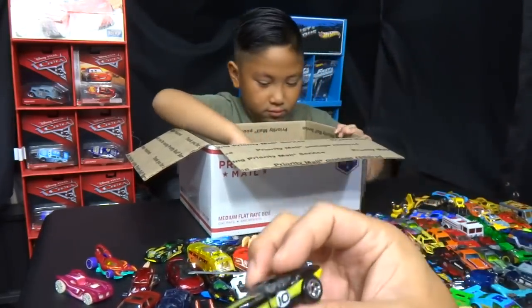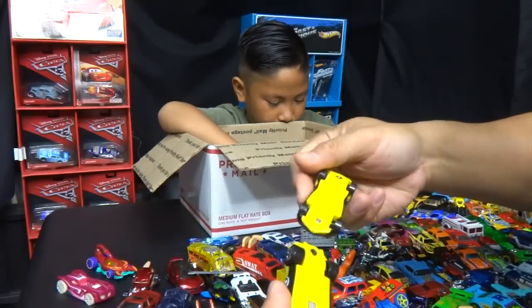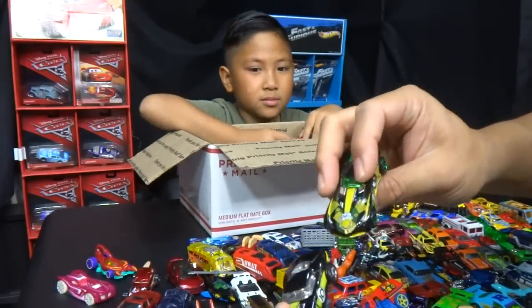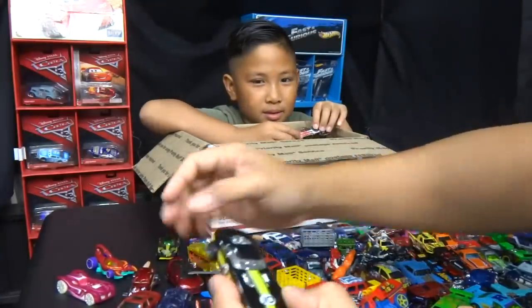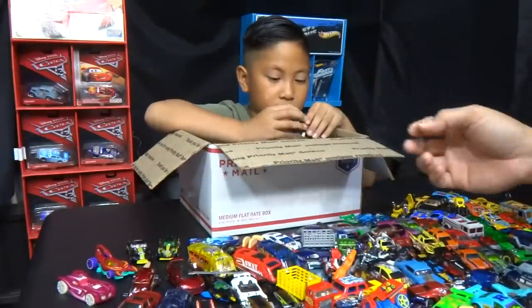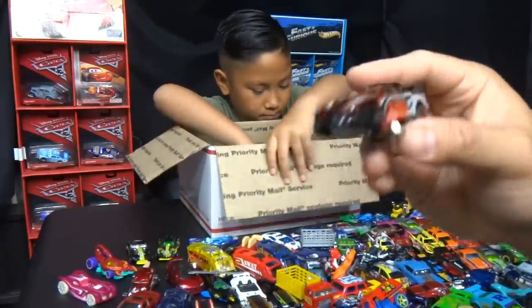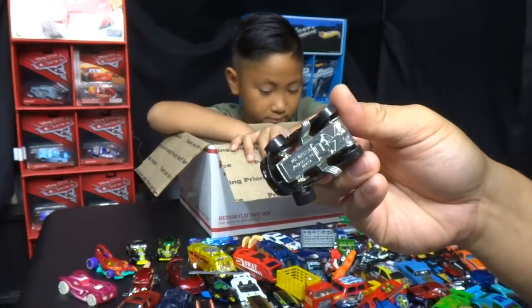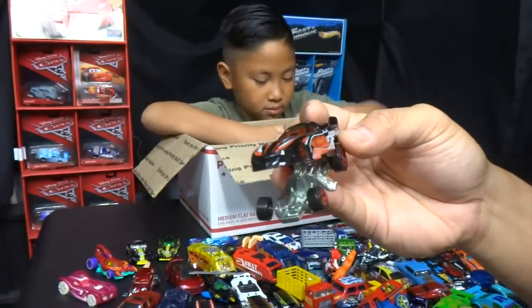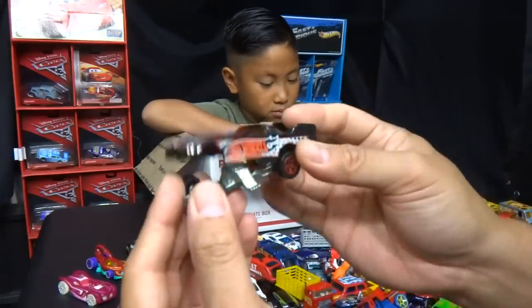And here we have another one like this. What's the name of it? It is the Fast Felion. No, they're different cars. They look the same, but they're different. This is the Fast Felon. And another funny car. Oh, this one's a crazy looking funny car. Doesn't say the name of the car, but it's a funny car. You can see it raises.